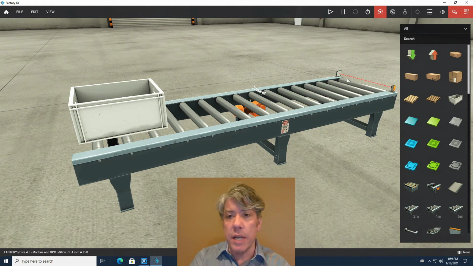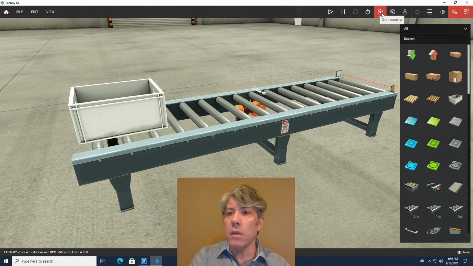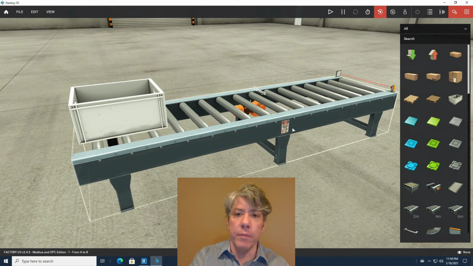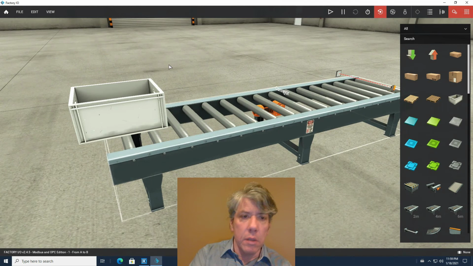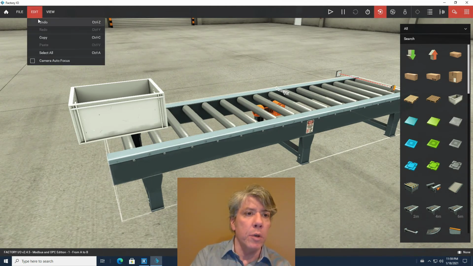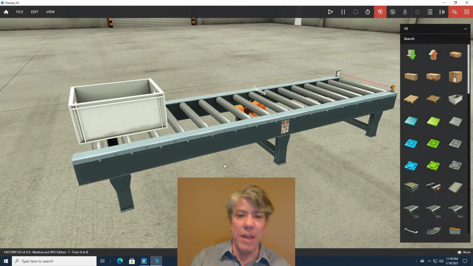The sensor down here at the end will respond and give information back to the PLC. There's a motor under here we can turn on. In fact, I may, let's see, orbit camera, there we are. So I should be able to move this around, and yet I'm not able to. I didn't mean to move the conveyor. You should be able to orbit around this. I think my mouse is just not working right. I had an external mouse that I hooked up and it worked fine. So anyway, you should be able to rotate around.